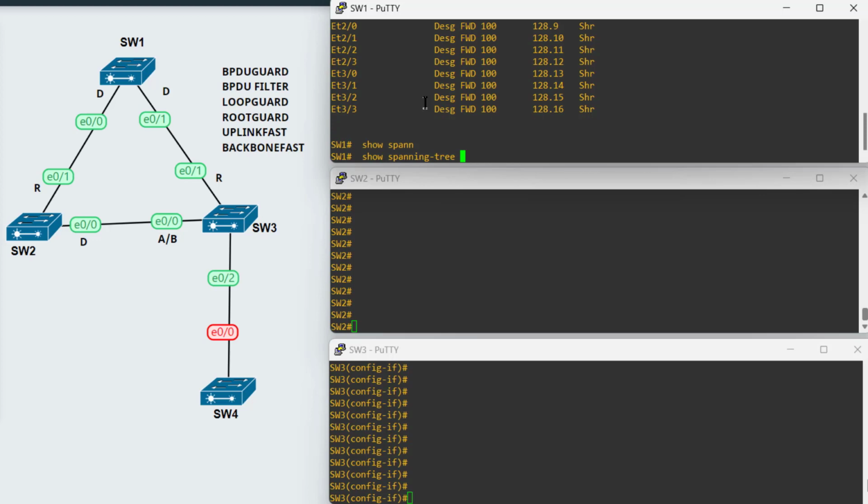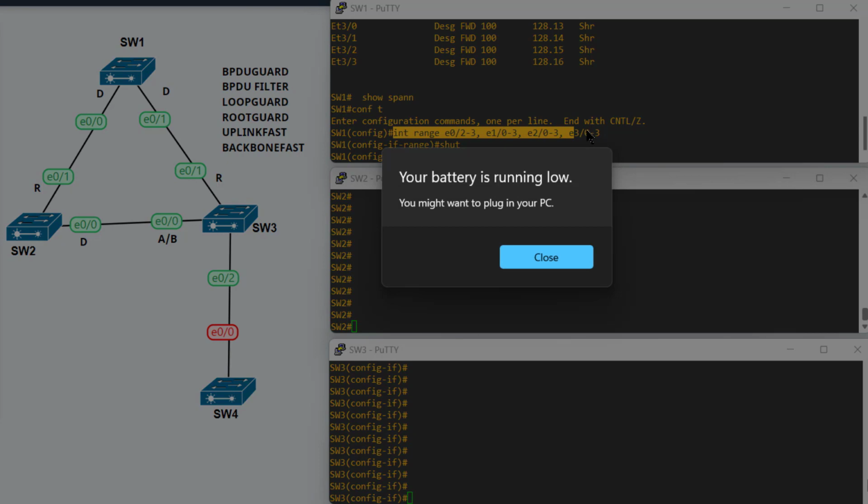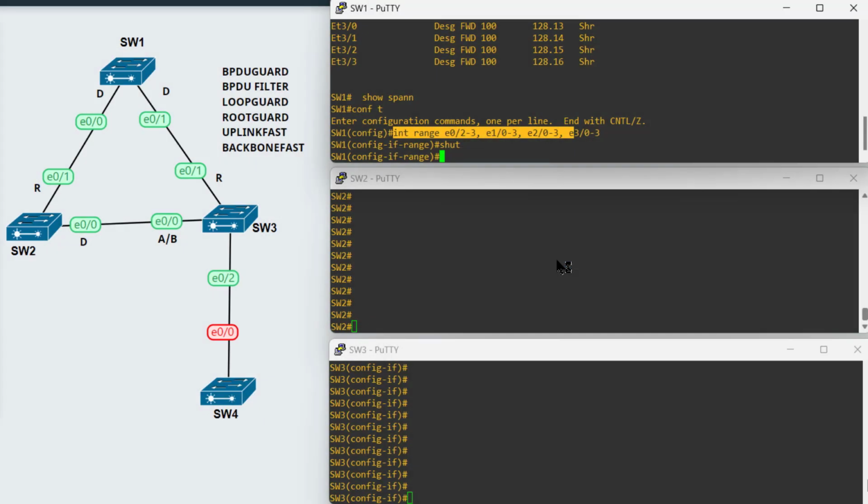Let me first do one thing. Interface 0/3, 1/0-3, 2/0-3, 3/0-3. Let me shut this because we are not going to use this port.